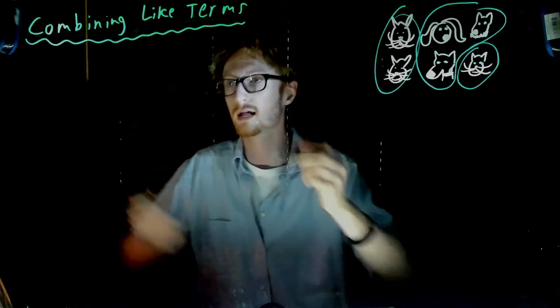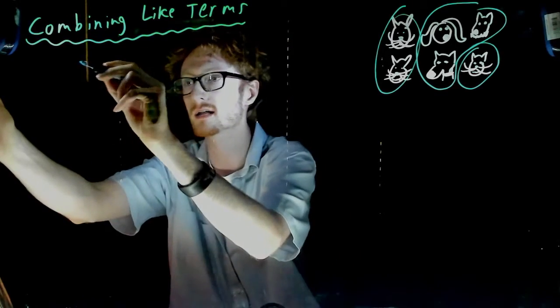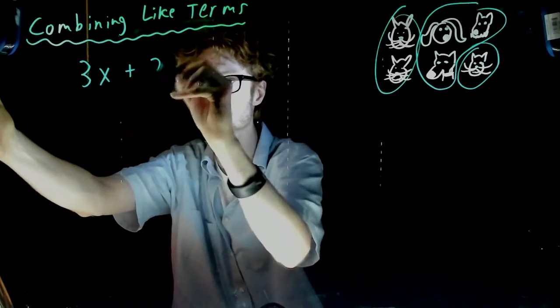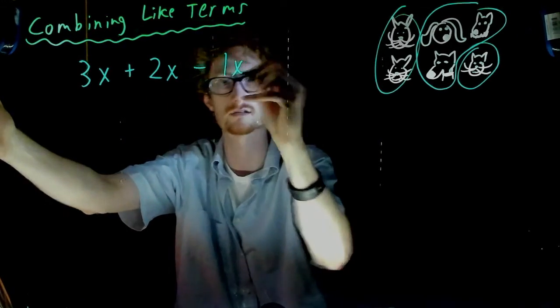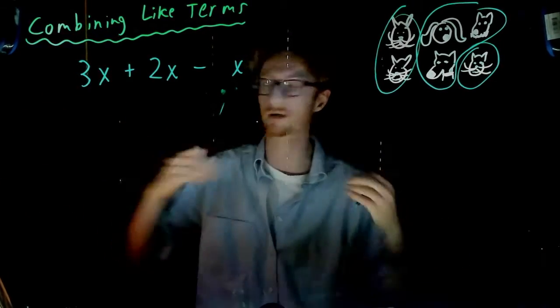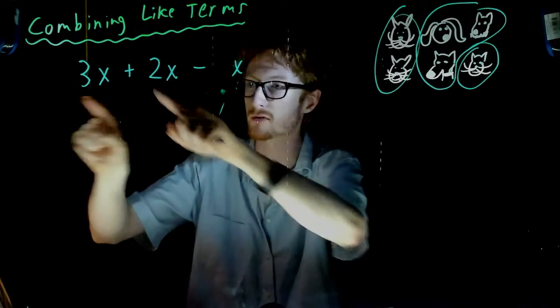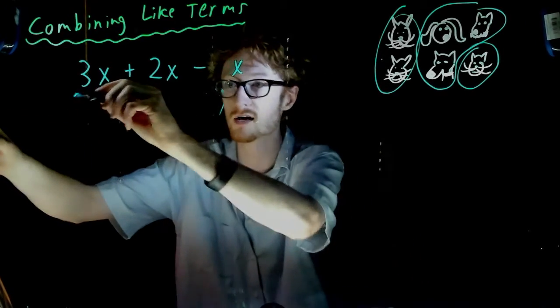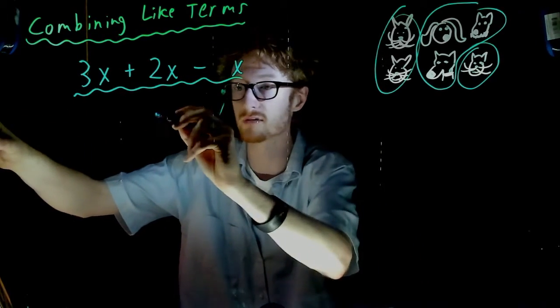So for example, let's start off simple here. Let's say I had 3 x's plus 2 x's, take away 1 x, okay? Really don't need that 1 in front of the x actually, do I? Now if I did this, what would I do? I just add everything up because they're all x's. So I do 3 plus 2, which is 5 x's, take away 1, which would be 4 x's.